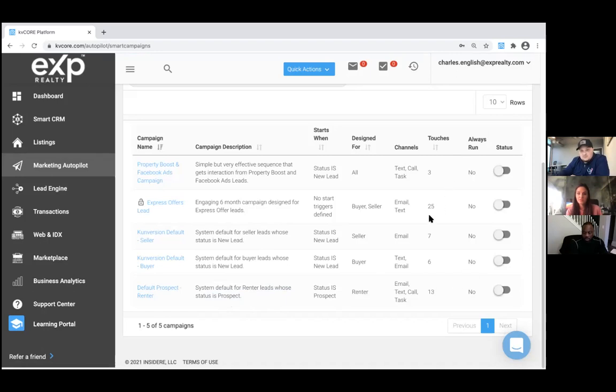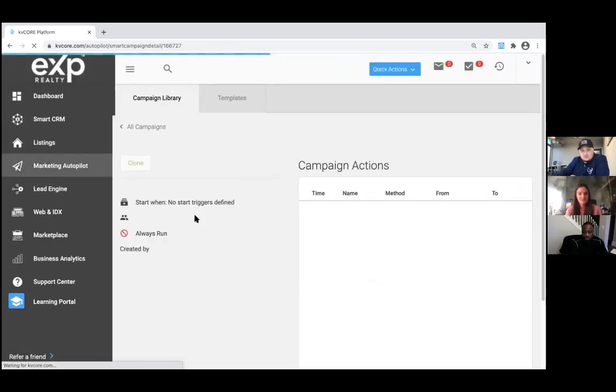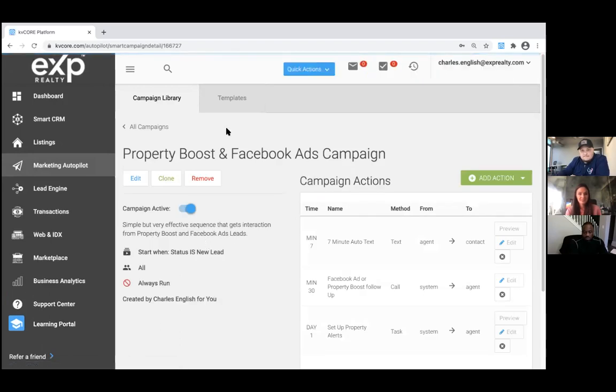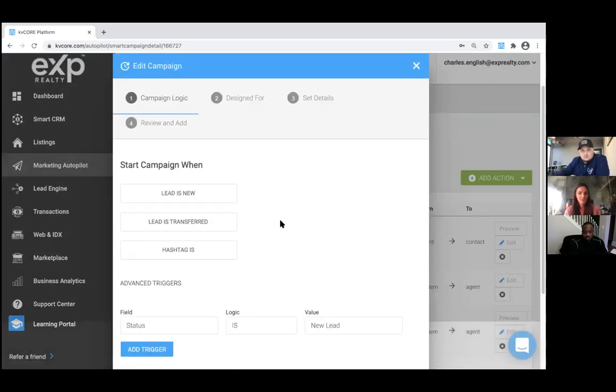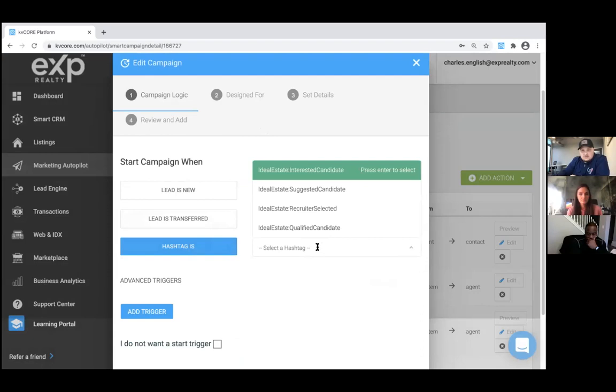Can we turn Property Boost on? Because he sent me an address of one he liked, so that one's going to be turned on. I've got to change it real quick. So when the hashtag is, which one are you doing?